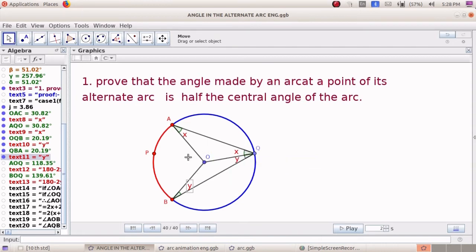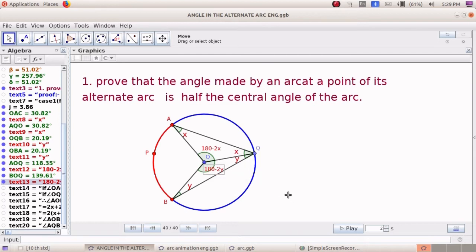We have to get this one 2 times of this, that is, we expect this one to be 2 times x plus y, then we will have done. Now let us have it done like this. Here this one is x, so this angle will be 180 minus 2x. This one is y, so this angle will be 180 minus 2y. Now our aim is to find out this one. That can be found by subtracting from 360 the sum of these two angles, because the total angle around a point is 360. To get this one from 360 we have to subtract the sum of these two. Okay, that can be found later.